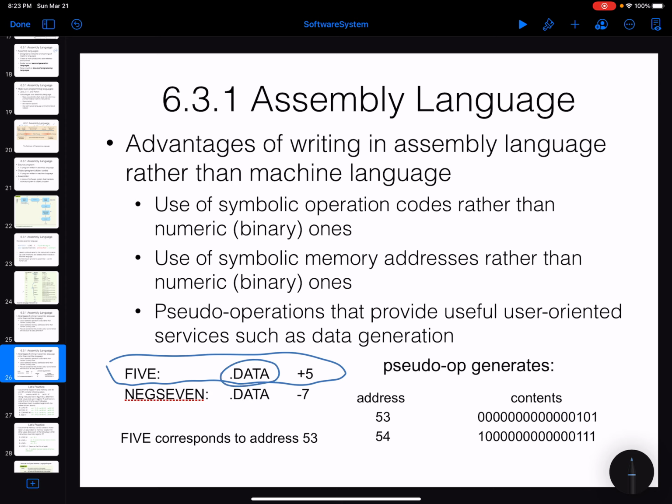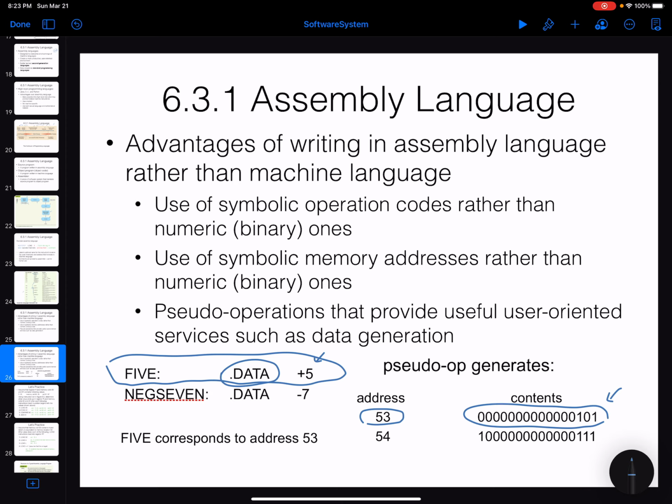So when you are writing dot data and the value 5, when the assembler reads this, it will in fact take a piece of the memory, some address in the memory, and generate the value of 5, which will be stored somewhere in the memory. For example, it will store it in address 53.